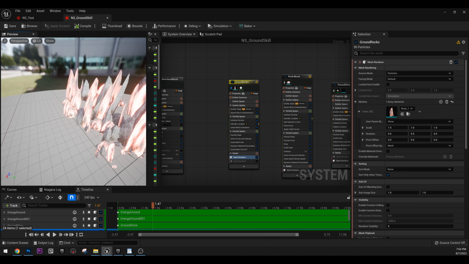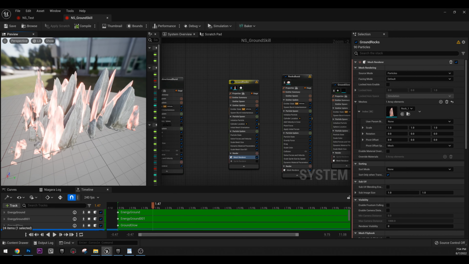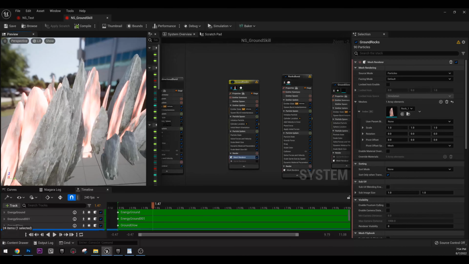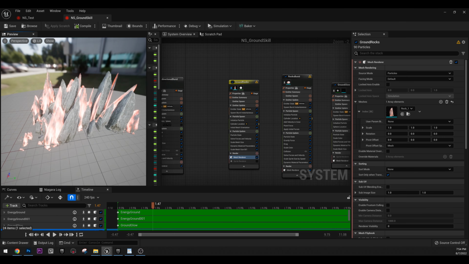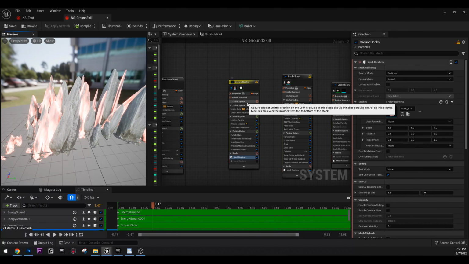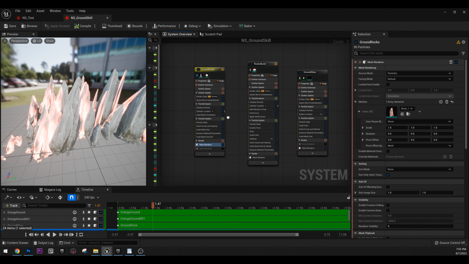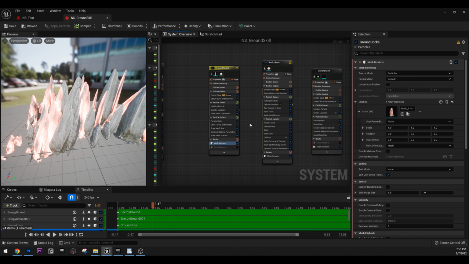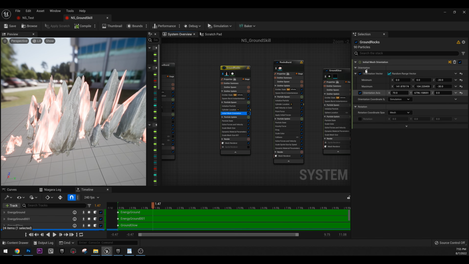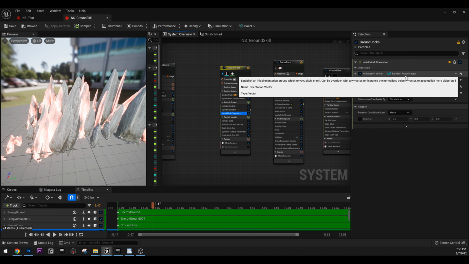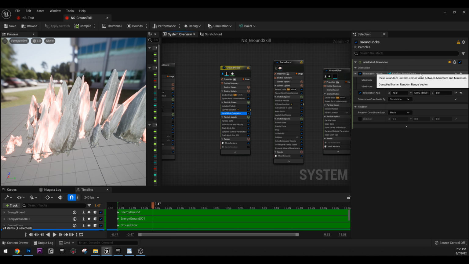So instead of using multiple rocks, which, you can argue, could have been better, what I did is just use one rock and have different orientations. You can create different orientation values if you use this random range vector.